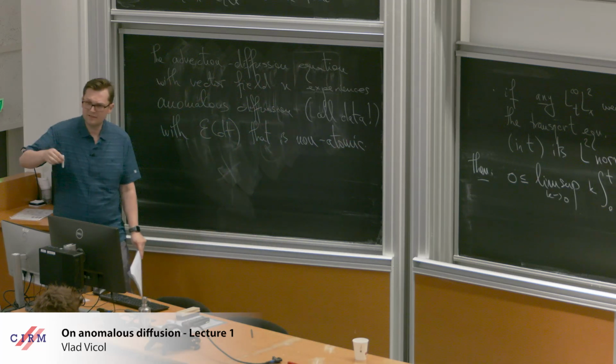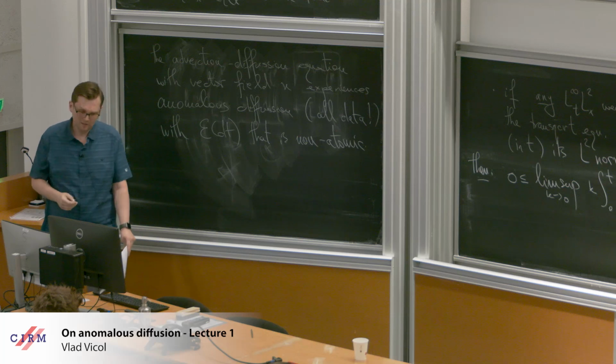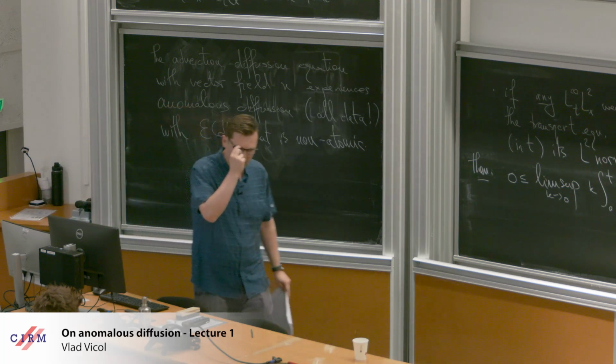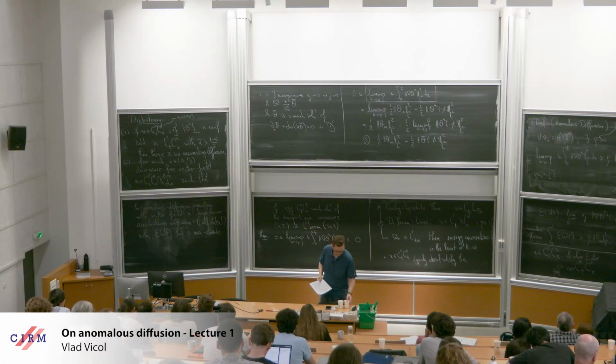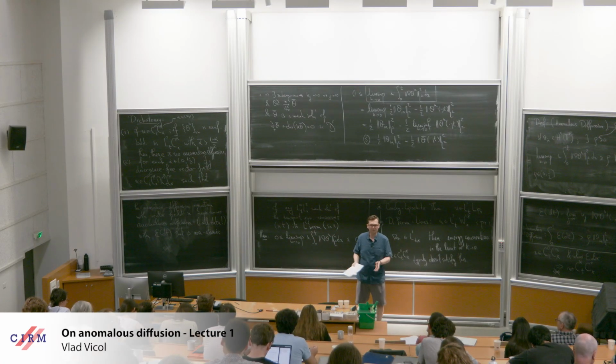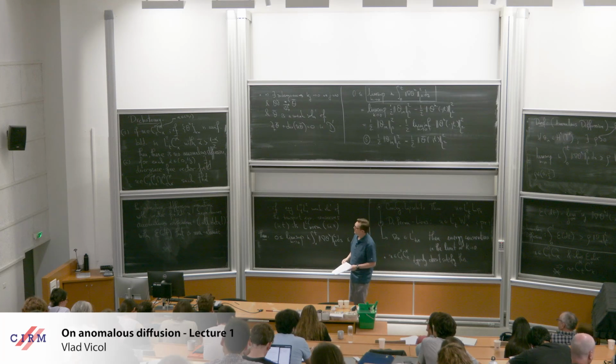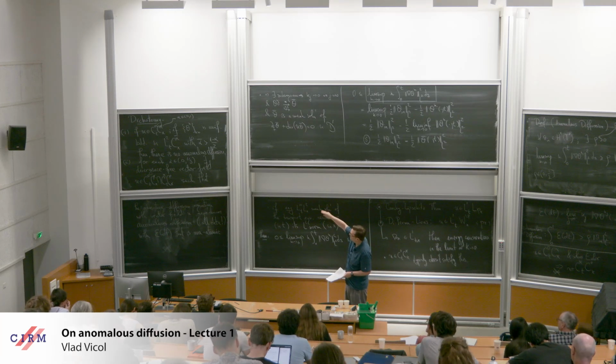Okay, so it's not just Dirac masses in time. It's not that there's some clock, and when the clock goes off, you dissipate energy, and at all other times you don't. I don't think this is how turbulence works, but please feel free to correct me. Okay, so that's a dichotomy.